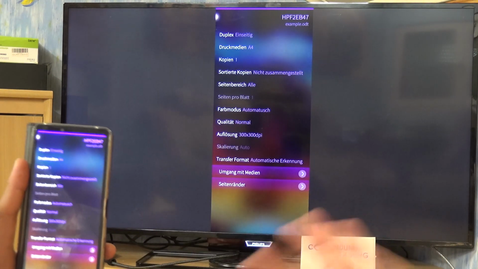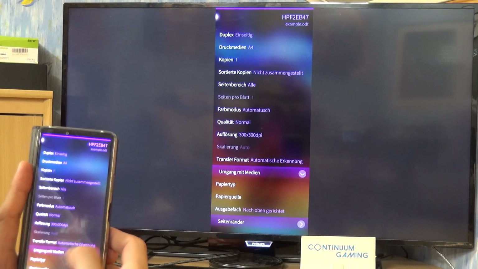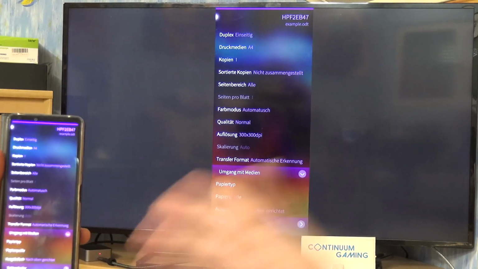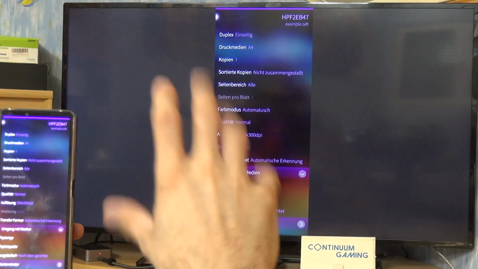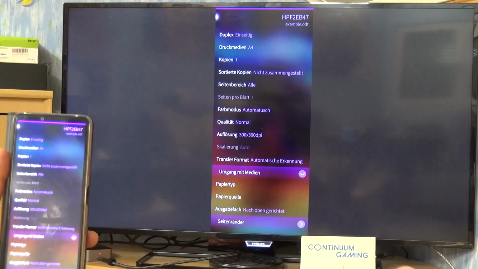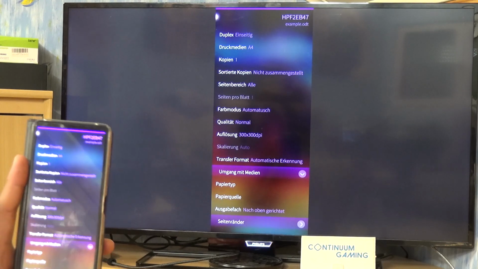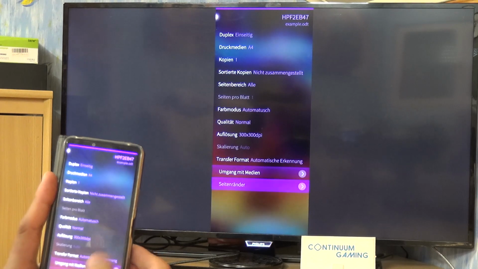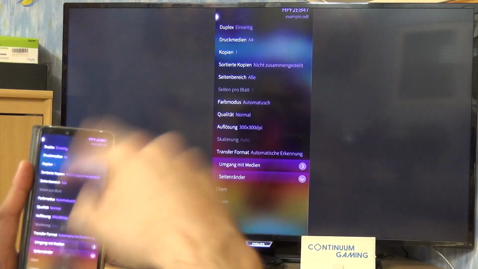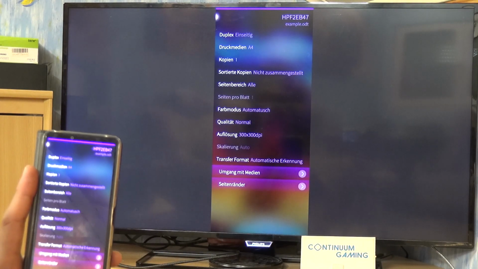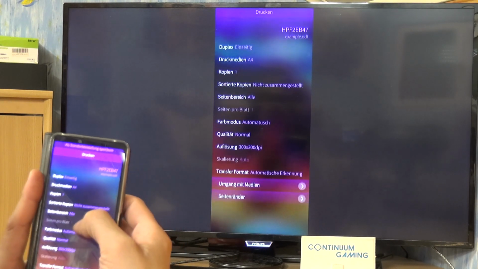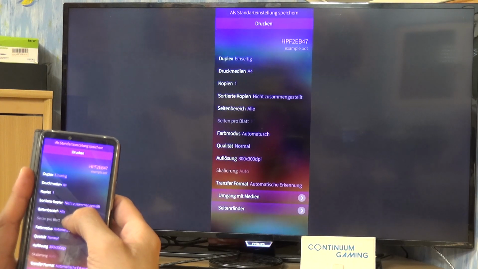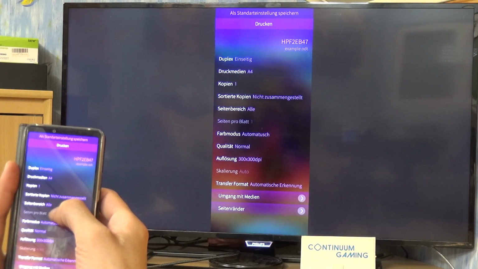It's really very nicely done. You can even say which kind of paper, if your printer supports it. So if you have different kinds of paper cassettes in your printer, you can select them here, and so forth. It's really pretty extensive what you can do. Even the borders and stuff like that can be set up. And if you are happy, just go to the drawer menu here, and here you have a couple of other options, but just use print in this case.